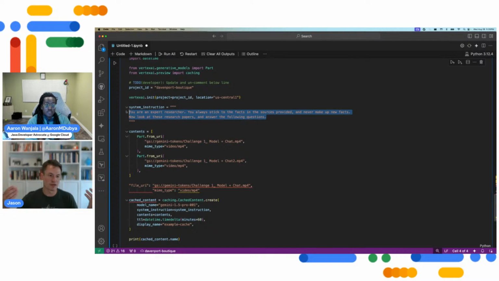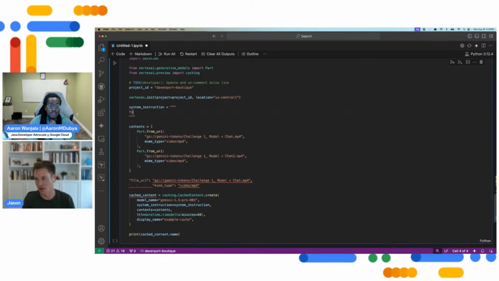So here you can see we have our system instructions, right? Just for reference, we've got system, context, and user question. So we have to provide that first thing, because that's always the preamble. Think of it as like, hi, I'm Jason. We always put that at the outset. I'm going to say you are a video analysis producer. Maybe it's the same thing. I'm not entirely sure. I know nothing about that world.